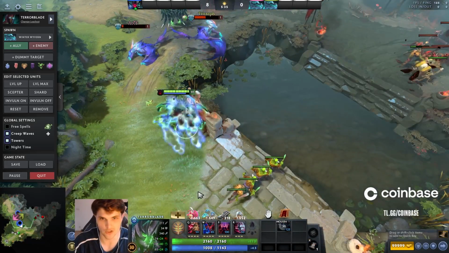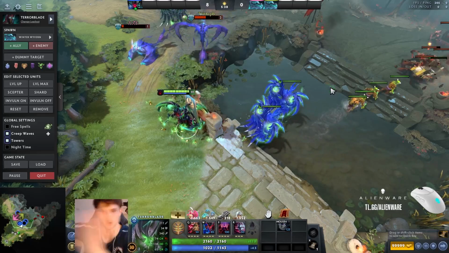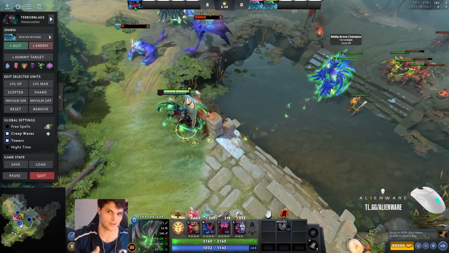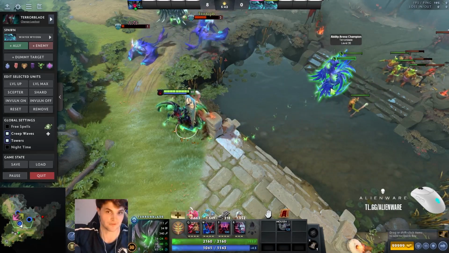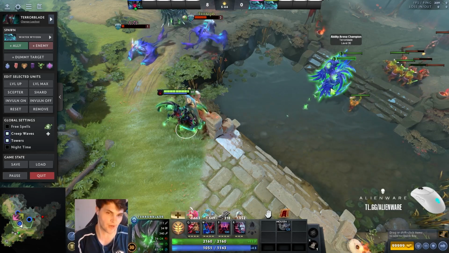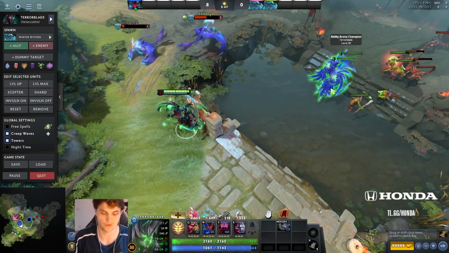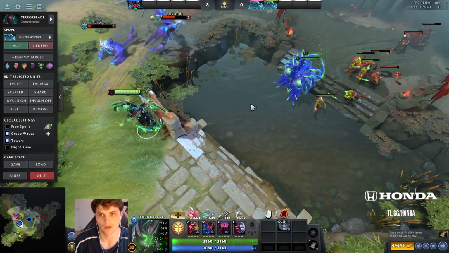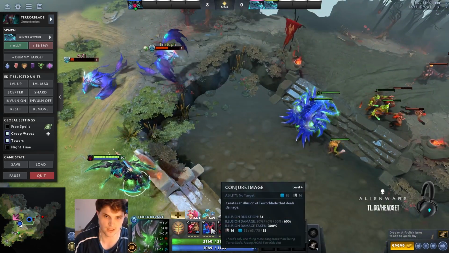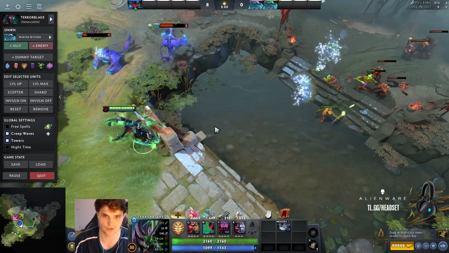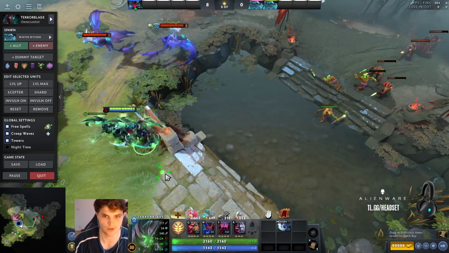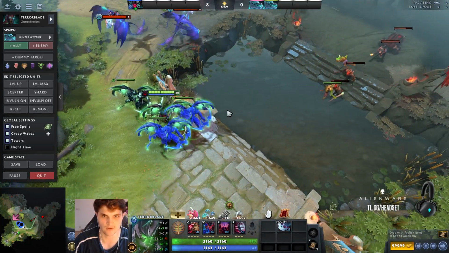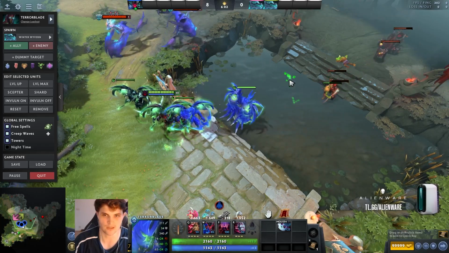In terms of Manta, I just have it on C. So it's kind of like my first hotkey is V, my second hotkey is C, and then my third hotkey is 5. So on Naga, I had 3 hotkeys, but on Terrorblade, I only have 2. I have 1 for Conjure Image and 1 for Manta. If you summon Manta recently compared to your Conjure Image, it will tab to those first, right? So if I summon Conjure Image and then I use Manta, if I tab, it'll select one of my 2 Manta illusions.